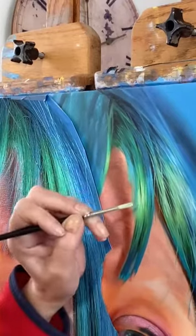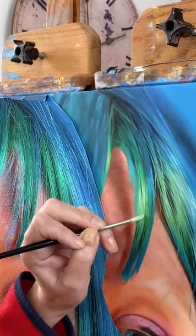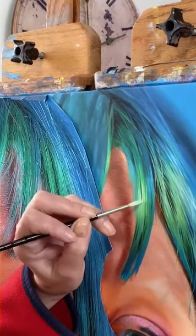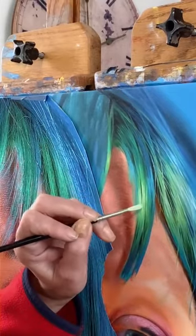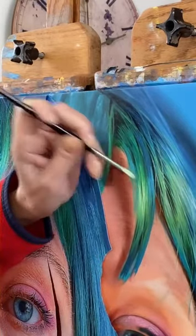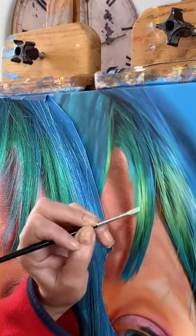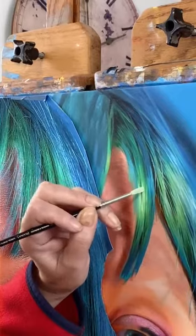So subtle, isn't it? Decide I'm going to start crossing over here. What I mean by crossing over is that these lines start to intersect. And it's important to have that, because that's how it starts to look like really true hair. Because your hair is always intersecting and moving around and flyaways, you know, the usual.